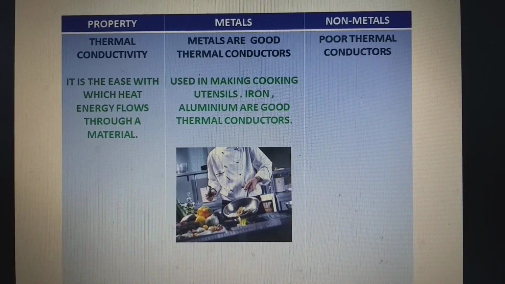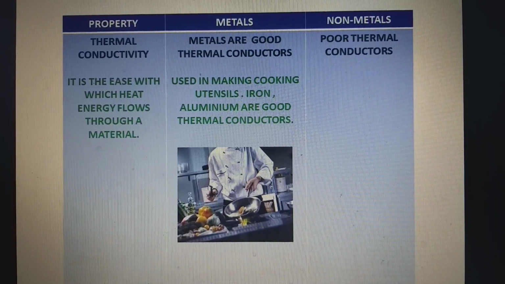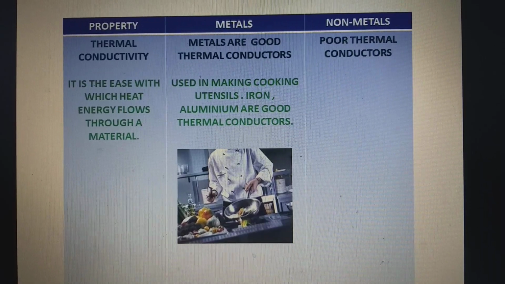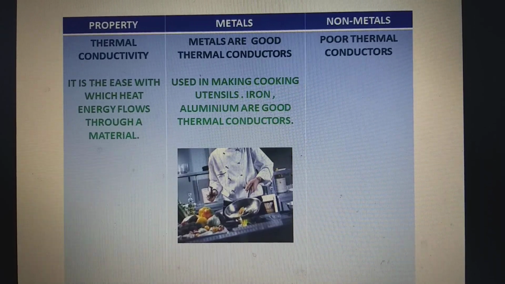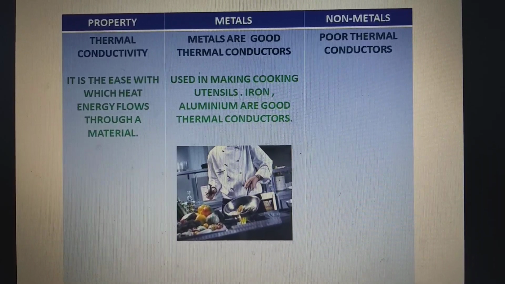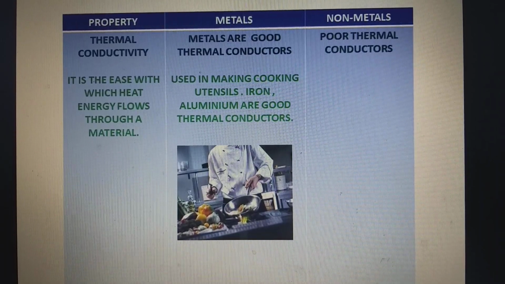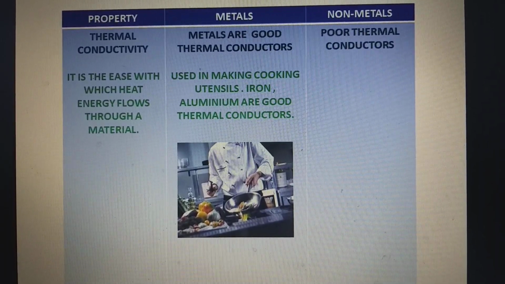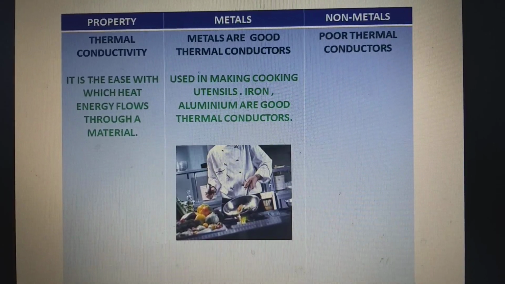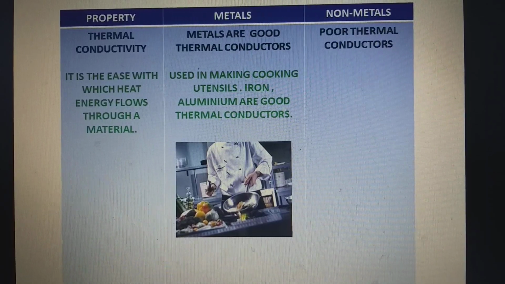You should know, students, that when you ask your mother to cook delicious food for you, she cooks it in a vessel which is made up of metal. And because it is a metal, therefore the food gets cooked. How it gets cooked, do you know? The heat transfers easily because it is a metal. So the next time when you see your mother cooking food in the kitchen, you can easily relate which physical property is there? Thermal conductivity.